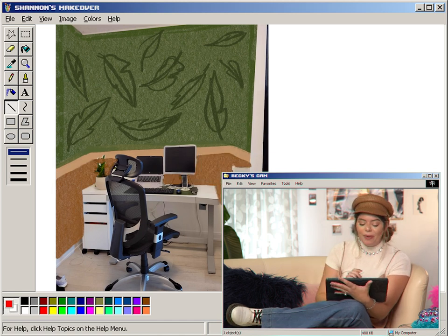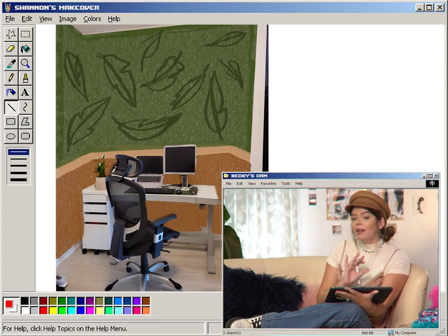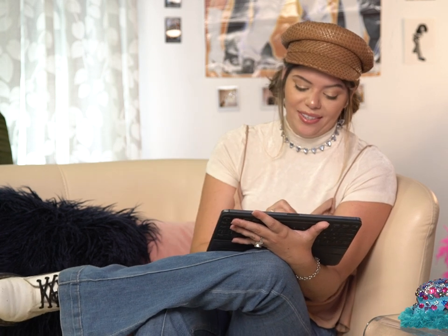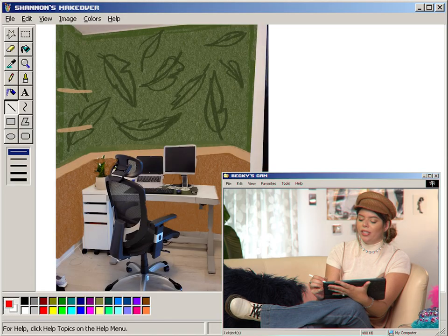If you're feeling like this is too much color for you, you could also opt for a nice warm beige color, or if you're feeling like this is not enough, you could even use more of the wood to do some nice wainscoting on the bottom half as well. Giving you options today.